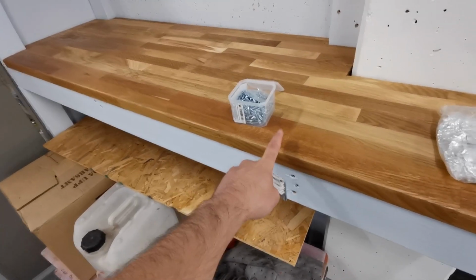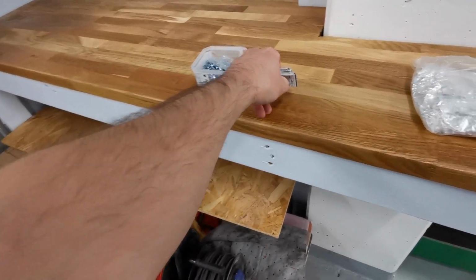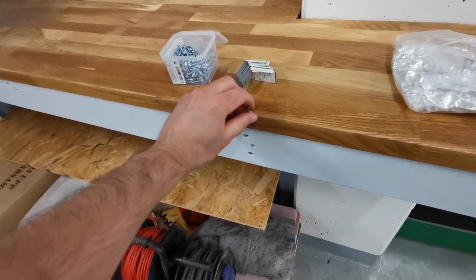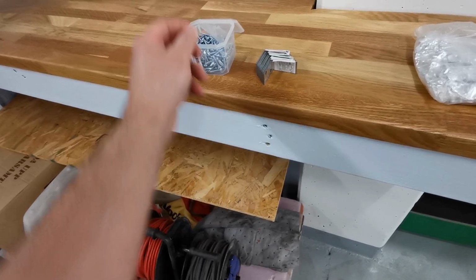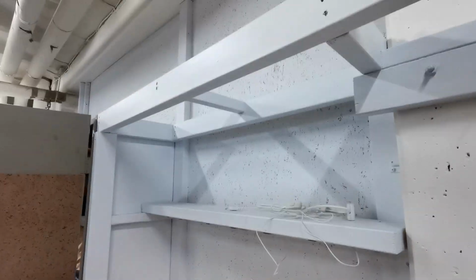First I want to secure this, so I will use these angle irons, and I had to buy some screws which won't go through, so I will do that from the underside, and then we can move on to the shelf.